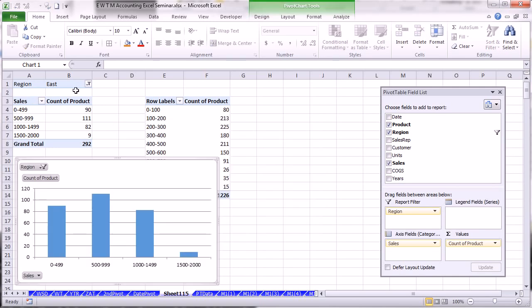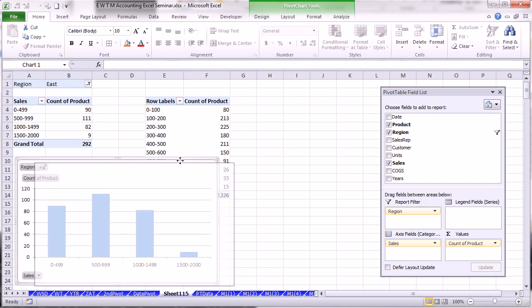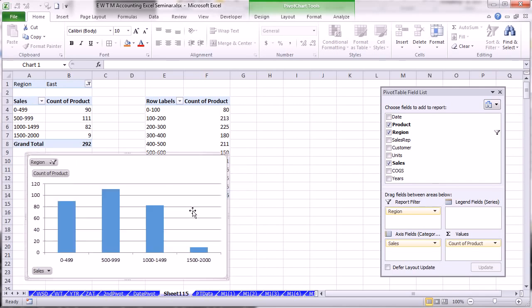We grouped by integer. We grouped by decimal. We even saw with one click that you can create a chart linked to the pivot table. Now I'm going to call this group number pivot. Enter.